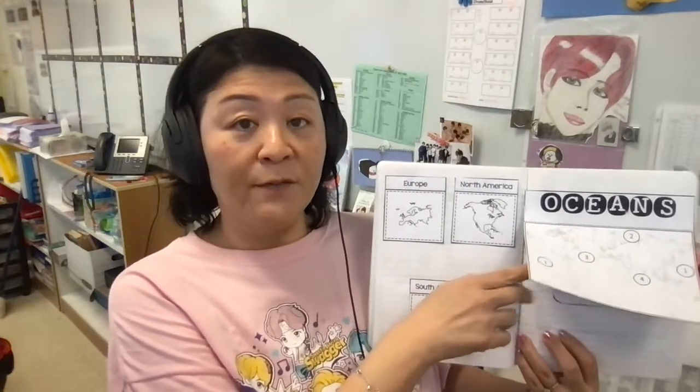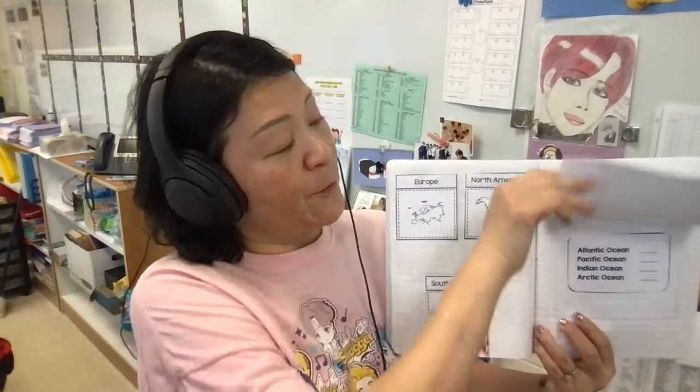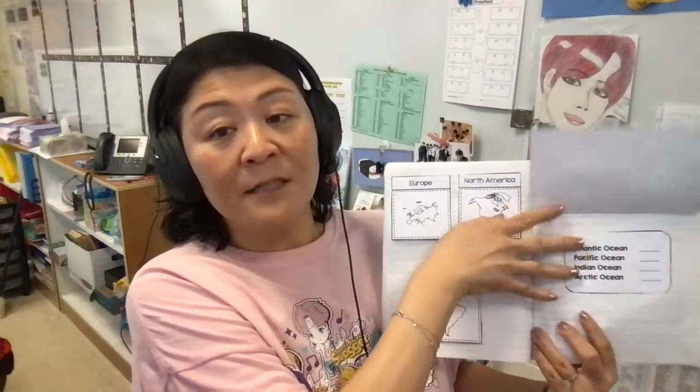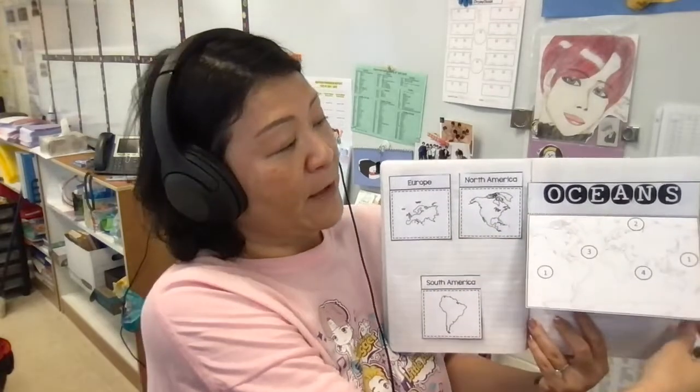So for the next page, you are going to glue down oceans. And if you recall, I said it was going to be a flap. So you will just glue this top part down. You will fold it, and then you will glue this down flat. So it's just a flap. And then you'll have the answers under here. So we're going to be writing on this.